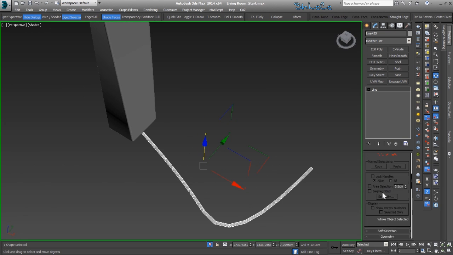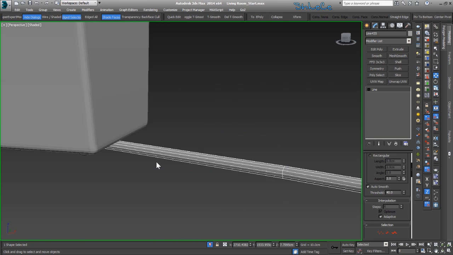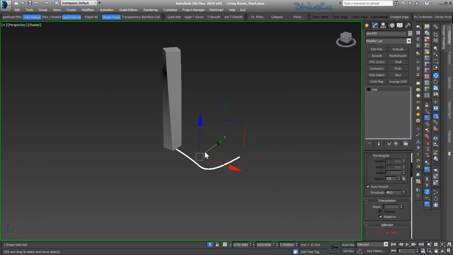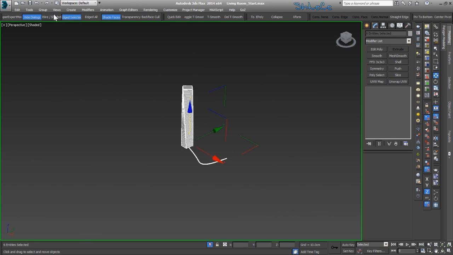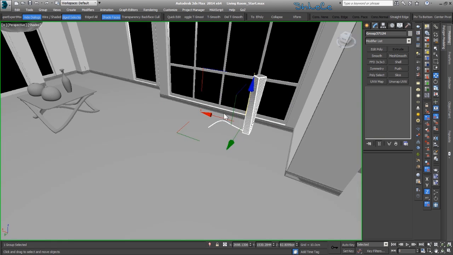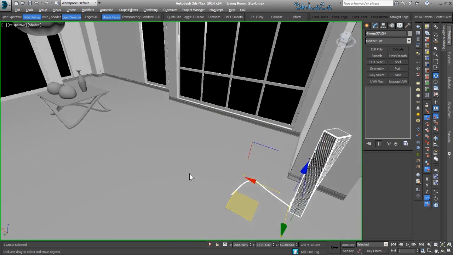And also change it to be an adaptive interpolation. Okay, so this should be fine. Now I'm gonna select all of those and go group. And we'll place it later. So I'm gonna put it aside.